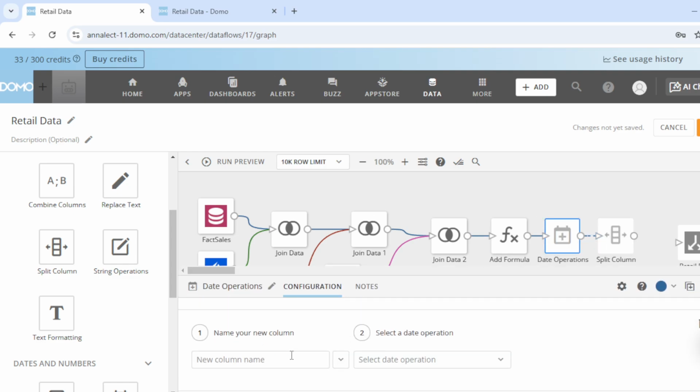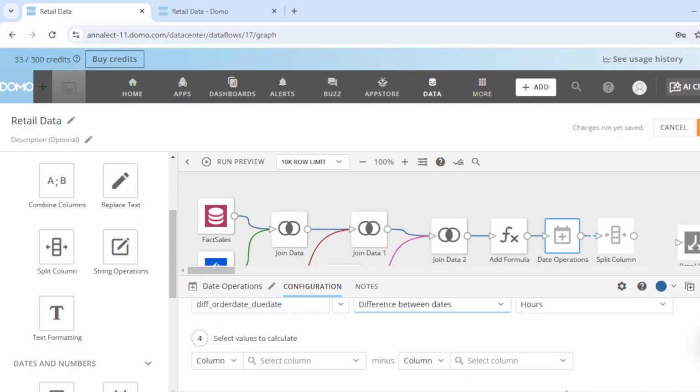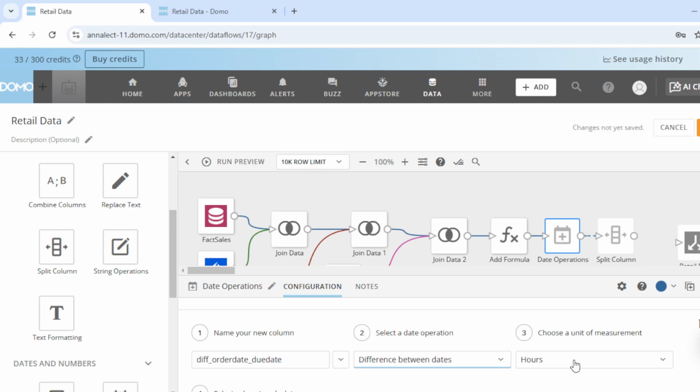Add date operation, name the new column: difference between order date and due date. Now select the operation. So subtract, difference between dates we have to calculate. Choose a unit of measurement.